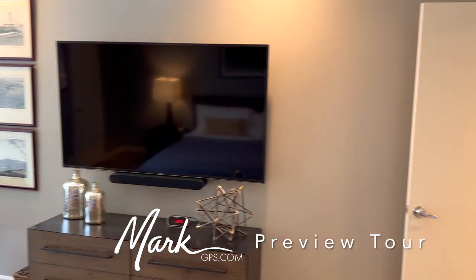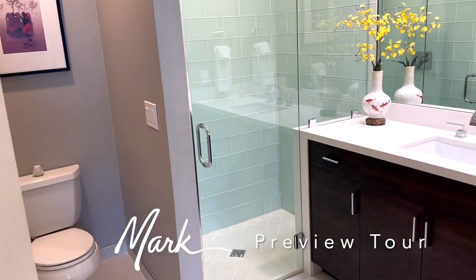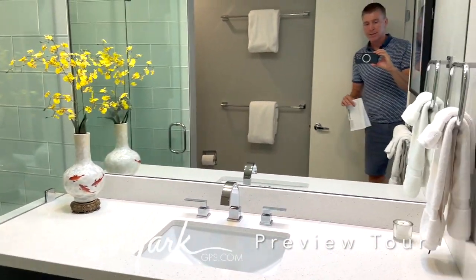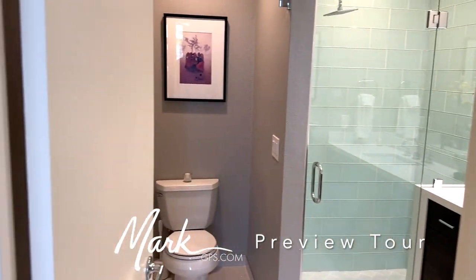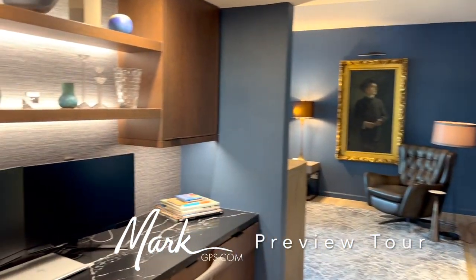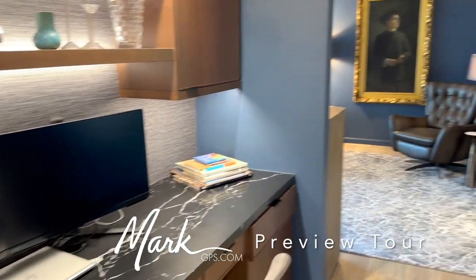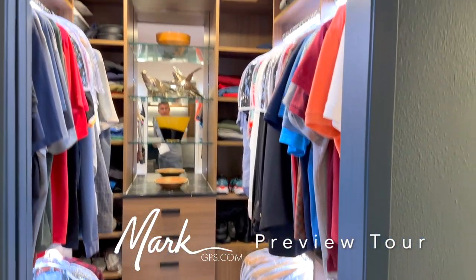This is not the primary — this is going to be a guest bedroom, but set up really lovely. Great finishes, and this is a great bath. I love the tile — all the selections in here were done really well. Let's back out, and now we'll go to the second bedroom down here. So actually, the den is going to be your third bedroom — sorry, I was saying it was a den, but it's going to be your third bedroom. This is beautifully done — these built-ins. I love the desk that's here. This hallway has been made into a really gracious office area, and then you've got a fantastic closet. That is beautiful.